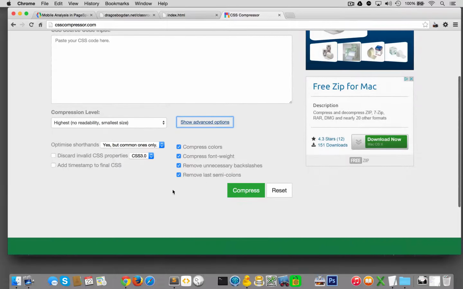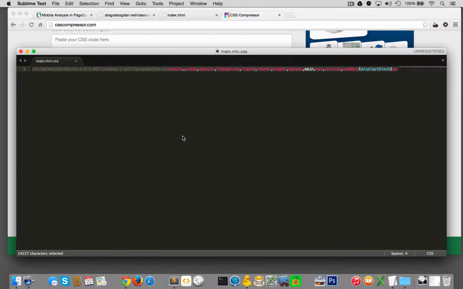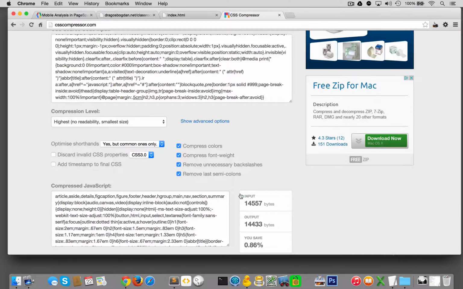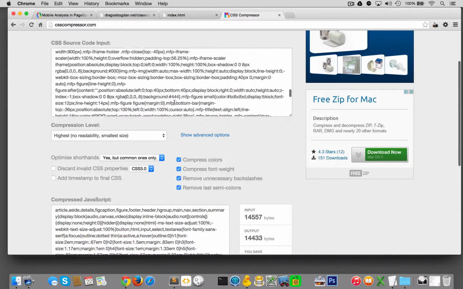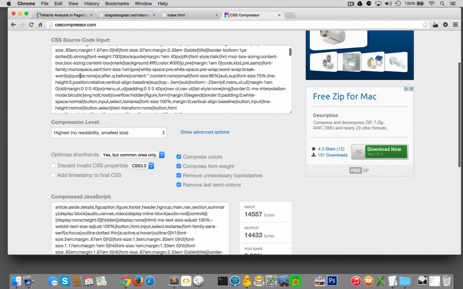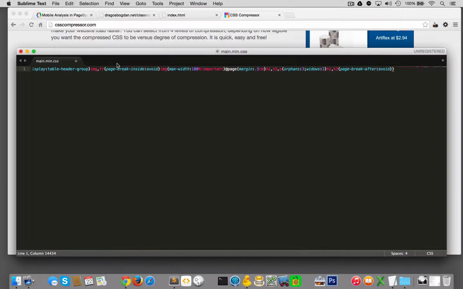I'm just going to look at anything that it says here. It says optimize shorthand, yes, but common, discard invalid. Just trying to see if we could even go further with this. At this point, we're just getting crazy over here. Let's see if we put our minified in, if we could compress it even more. Yeah, look at this. This source over here is actually even better. I mean, if I'm minifying it, screw the comments, right? Because they're not helping anybody. So I'm just going to take even this one, csscompressor.com. I show you one option and there'll be a million more.